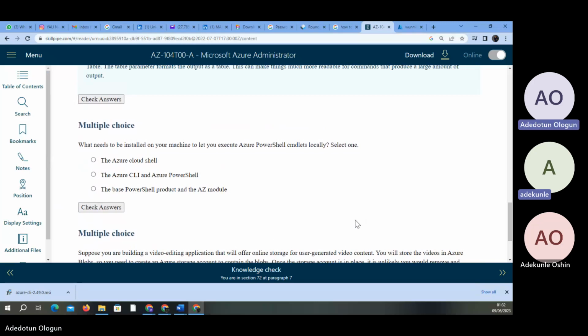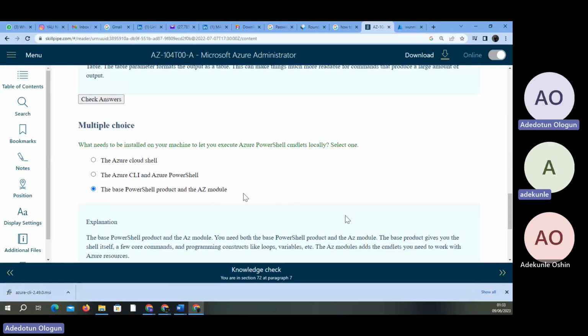So PowerShell, the PowerShell product and the Azure modules. I remember we were talking about the modules actually. I remember you spoke about the modules. So okay.